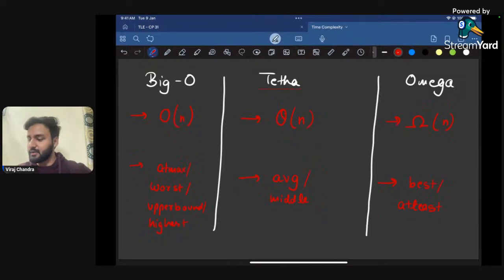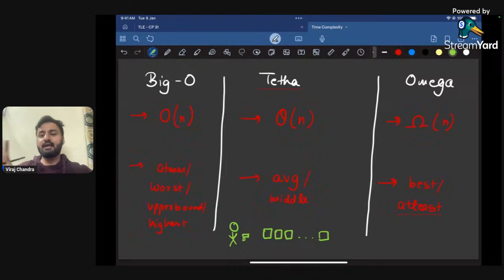I'll give you a small story. Tell me if you can follow this. Let's say there is a guy. I'll draw a small stick figure, and this guy has a small gun. This guy wants to shoot you. Let's say there are 10 boxes, one box, one box, one box, and so on. In each box there are some number of toffees. The lowest amount of toffees in a box is 1, and the highest is 10. Is this story clear?